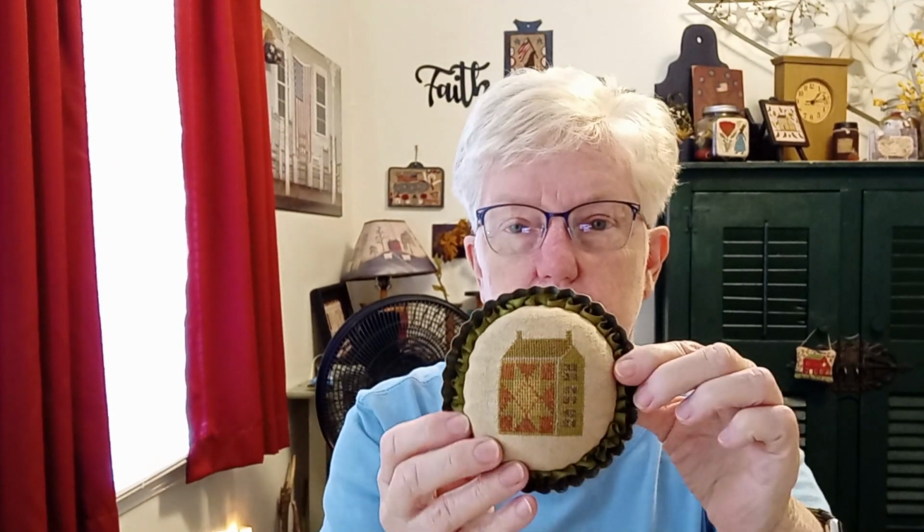And I did some ruching with some ribbon from Hobby Lobby, and I just ruched it around the edge, and then I glued it into this with some Aleene's tacky glue. I did put a weight on it, a heavy box, after I put the glue on, and set that on there for a while so that it would be kind of squashed down around here to completely fill that up. But love that.